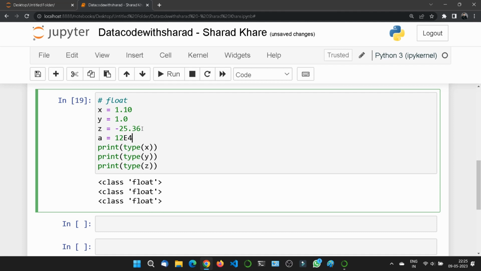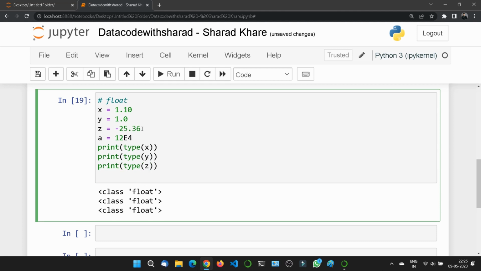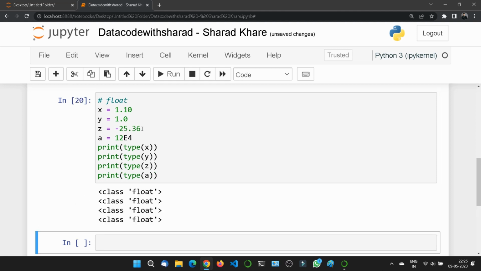Okay, so what is this? Let me type print. I don't know whether it will print or not, because I just forgot the scientific number. So I think it should have run. Type and then a. If I'll run this, yes, look, it is saying it is float.